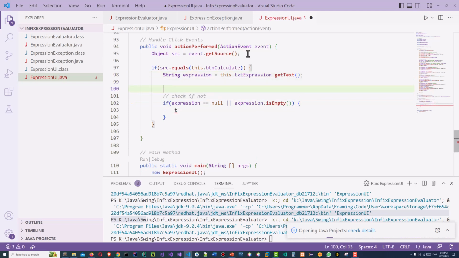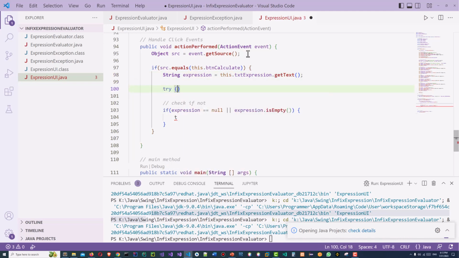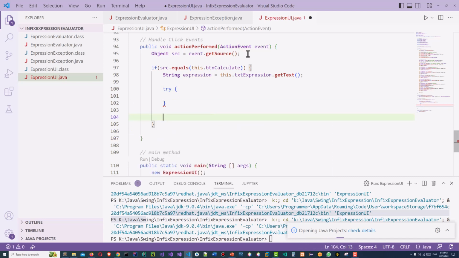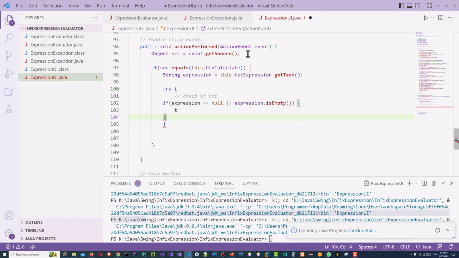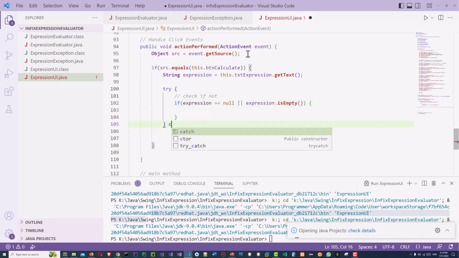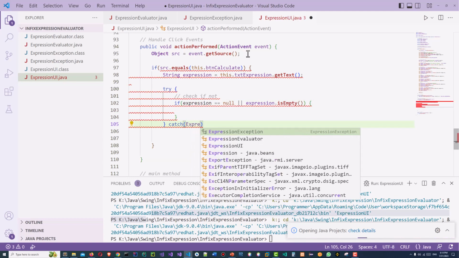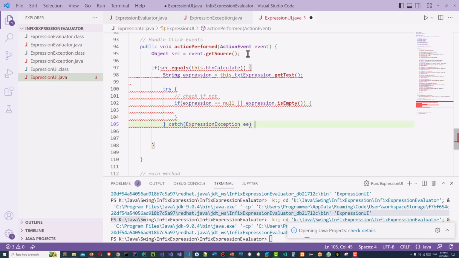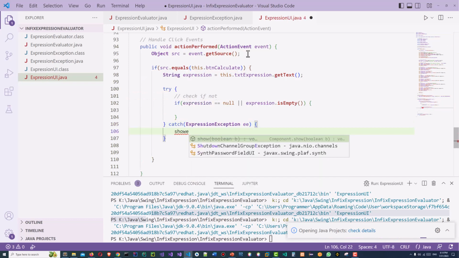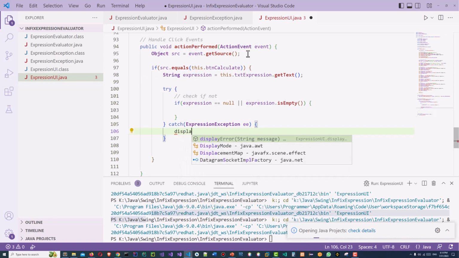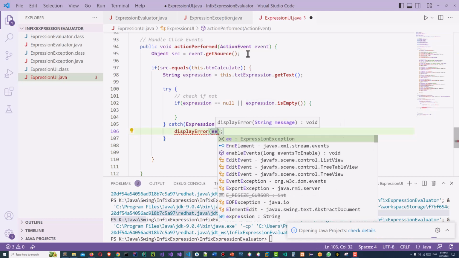Let's encapsulate into try catch. And catch block, catch ExpressionException, let's say E, and show error. displayError E dot getMessage.